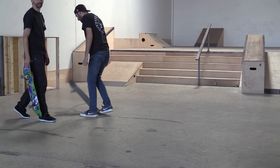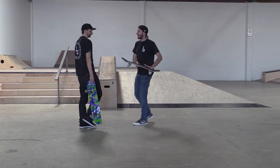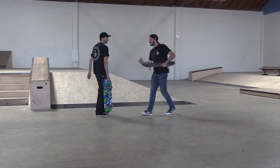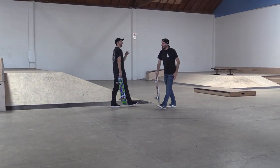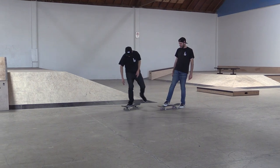There you go. What happens is sometimes I get a perfect flick and then it goes behind me. So to get a good flick, I lean into the board. Yeah, don't. In order to get a good flick, you don't have to lean into the board. You just have to flick. It's your flick with your foot. Lean back.